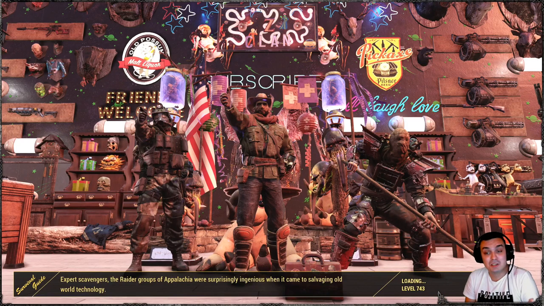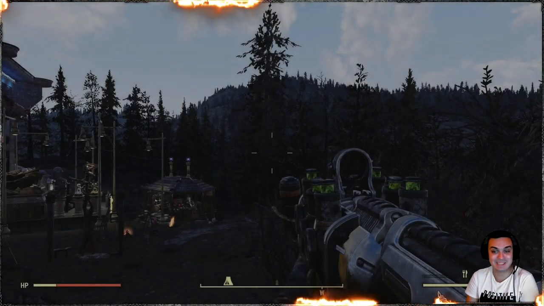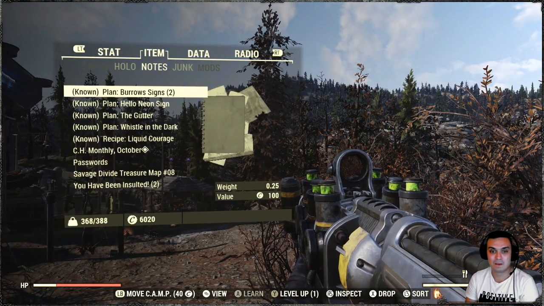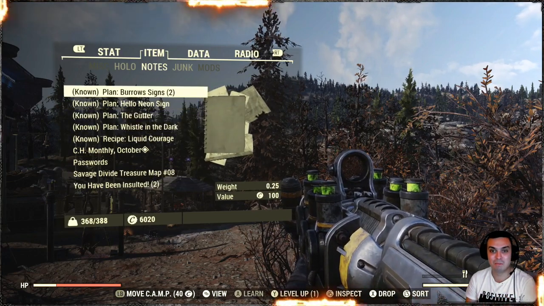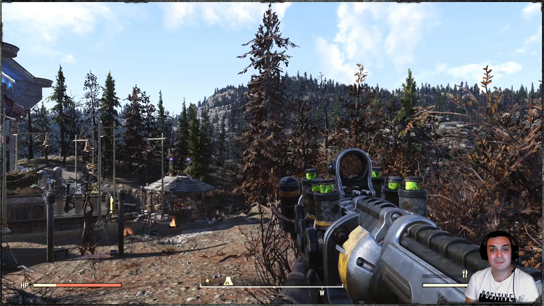Basically what I did today is I jumped into my private world and started doing the daily op. For some reason the signal thing bugged out, so I joined the public world. But I didn't complete it. I just left because I couldn't make the receiver work. And now I don't get a reward. Wow. Let me check if I got any plans in my stash. This is weird. What the hell? Nope. Been getting a whole bunch of these borrow signs and neon signs. Also the gutter. Oh well.